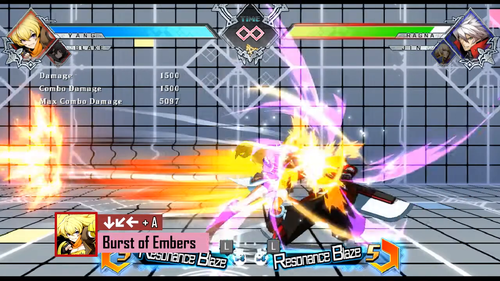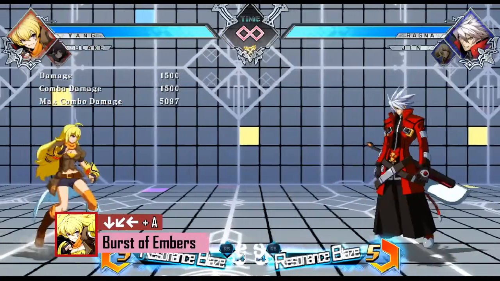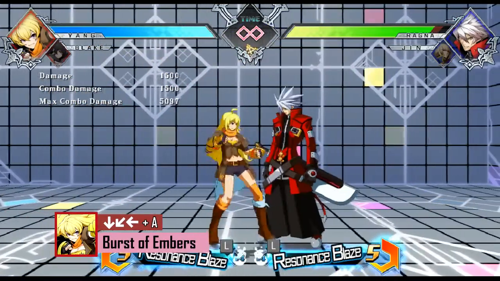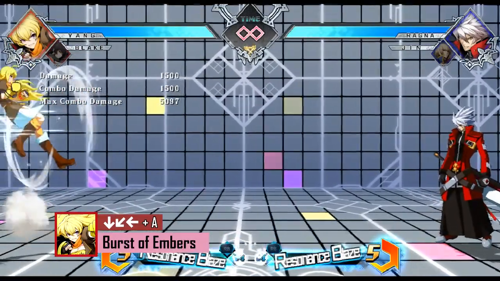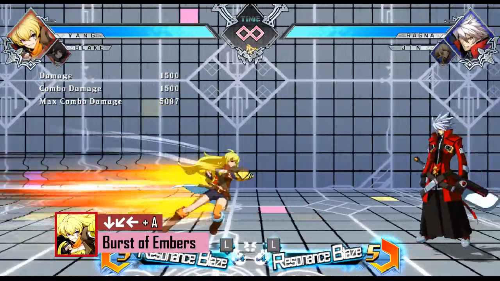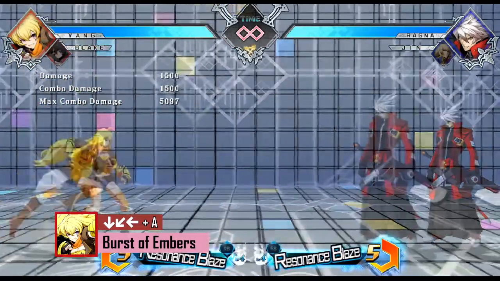Yang's next attack is called Burst of Embers, and is performed by inputting quarter circle backward and A. Yang will dash a short distance forward and strike the enemy with an elbow. This attack also has armor as Yang is rushing forward. After the elbow hits, you can perform a follow-up attack by pressing A, B, or C.